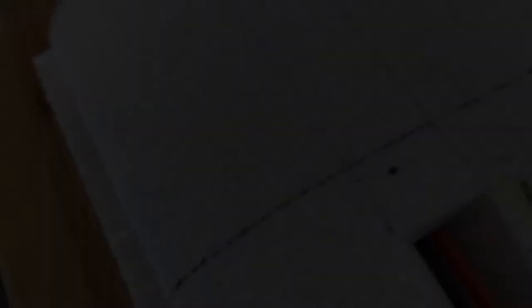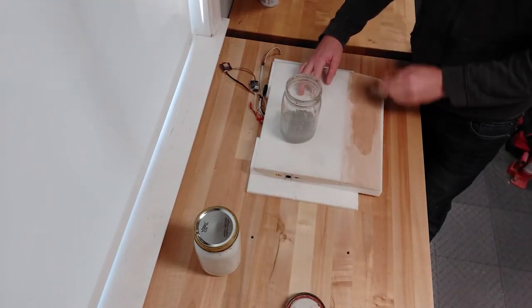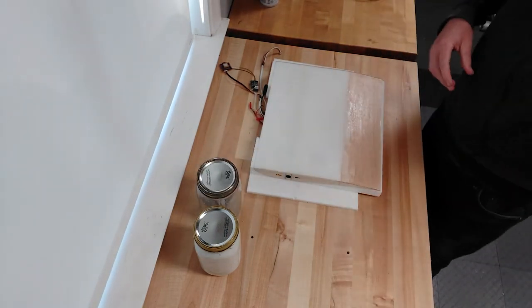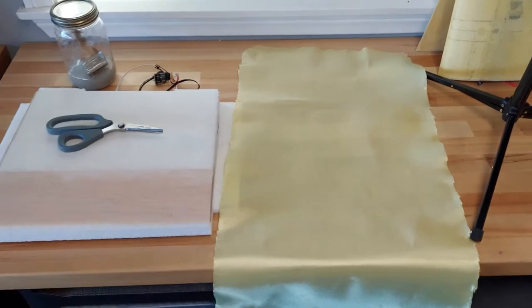You can see what the surface looks like after two or three layers of the spackle-goop mixture — it fills in all the voids. It's not quite like a molded surface, but it's good enough that it'll level out when you apply the Kevlar. We've done about three layers on this particular wing. The next step: Kevlar does not bond well to the balsa trailing edge, so I put down a layer of thin goop mixture first, let that dry for about half an hour, and then we'll get started on the Kevlar application.